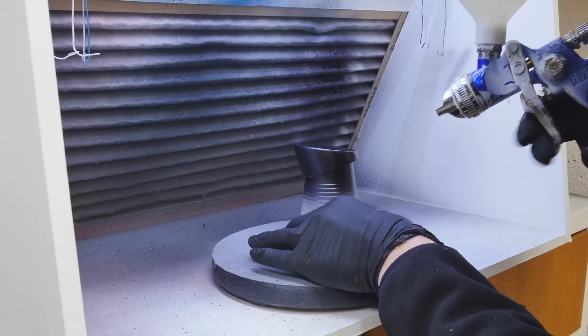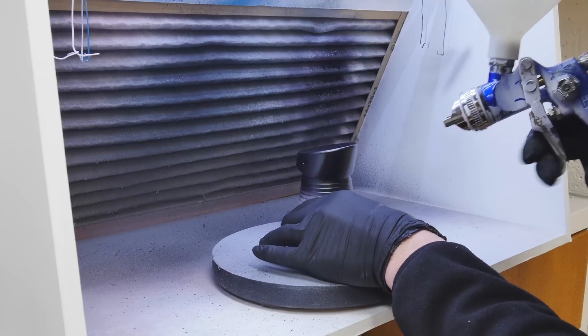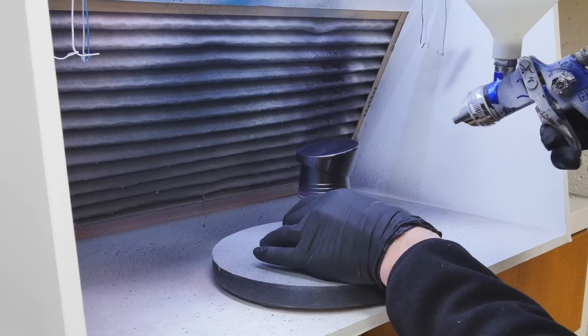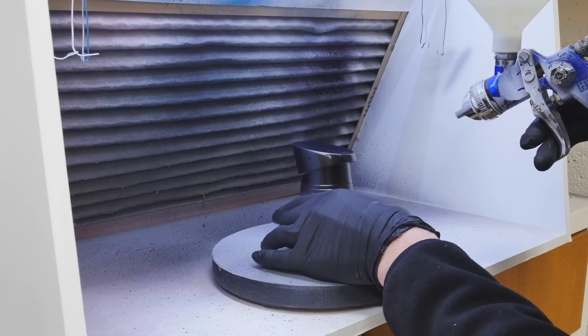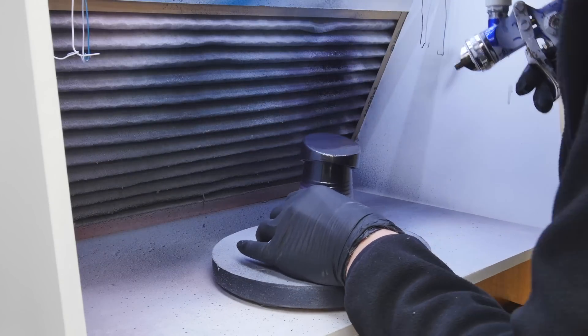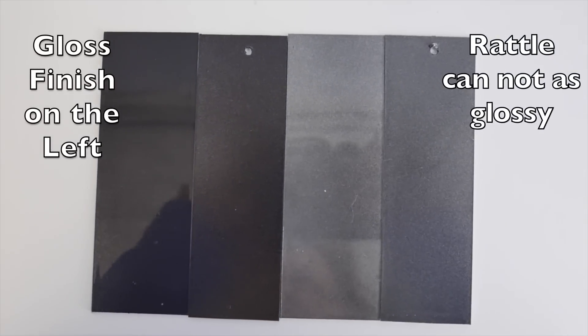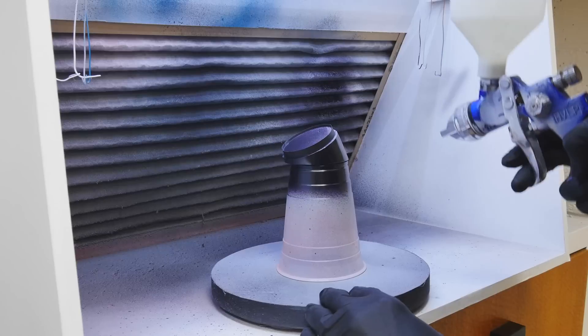So nice little light coats. You can see there's a lot of overspray here from the gun. You definitely want to have a spray booth or a very well ventilated area if you're doing something like this. But this urethane clear coat is what they put on a car. It is going to give you that fantastic clear coat. Much, much better than what you're going to get out of a rattle can.